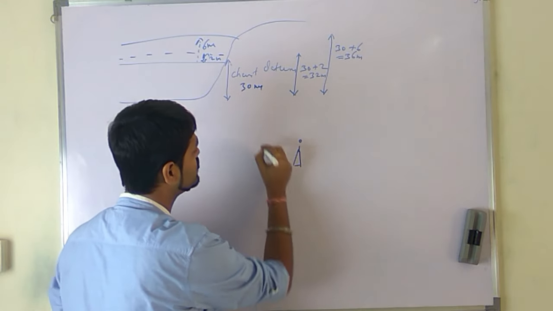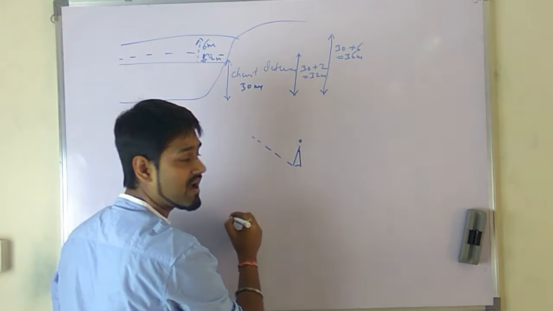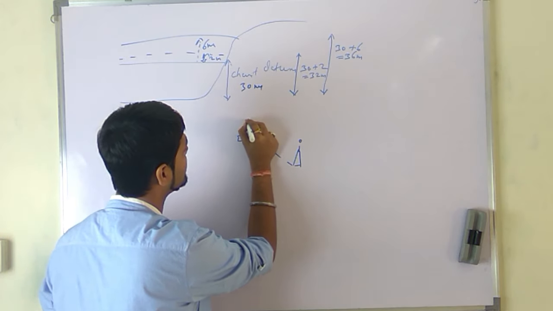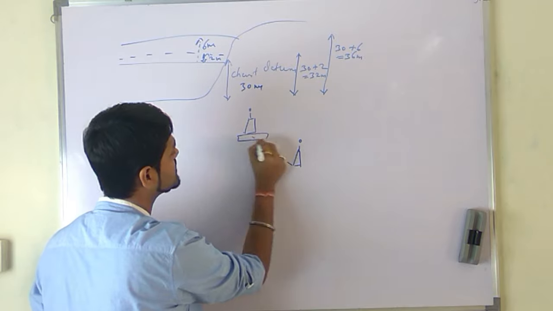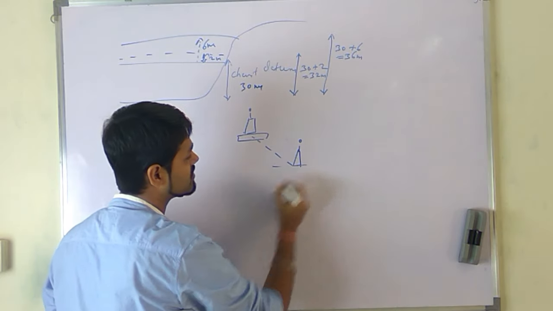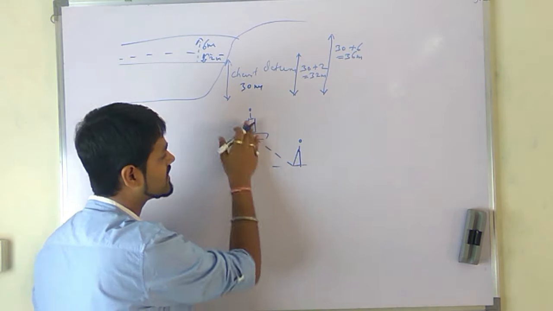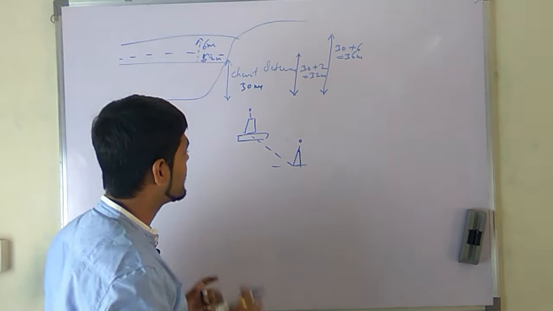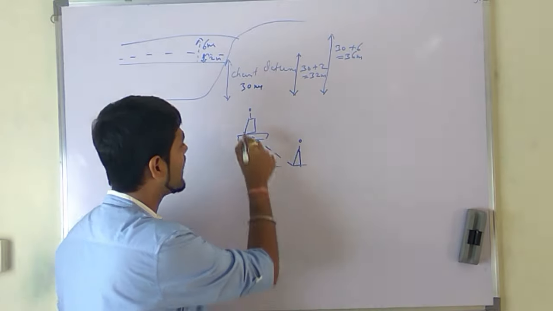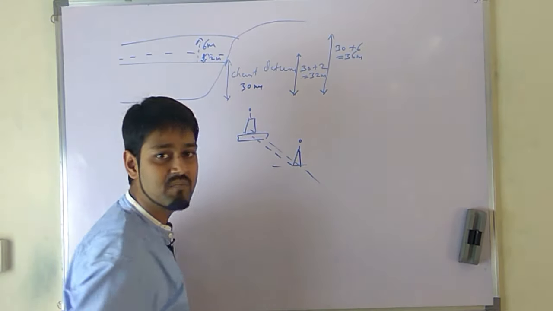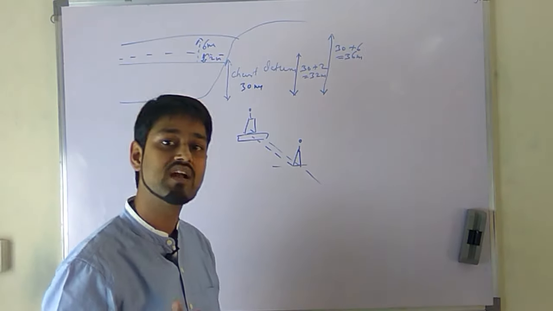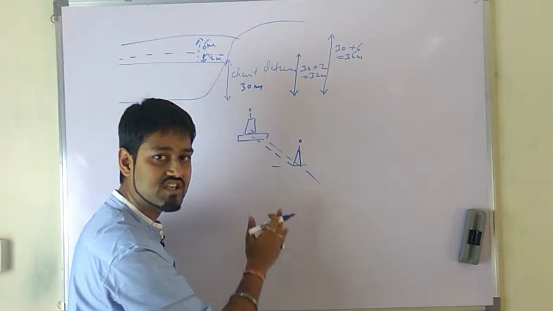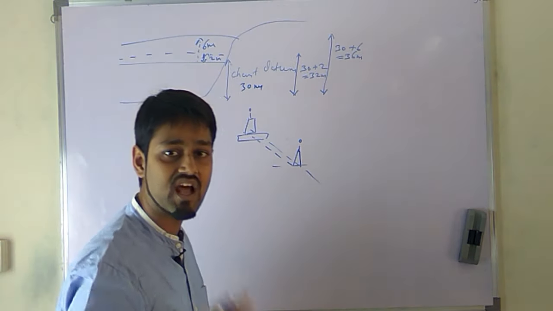And the structure is a very specific one. They are two in numbers usually, separated by a distance, and the rear one is usually the raised one. So this will be raised on a platform and this will be closer to ground. So they will be at a height difference and also at a horizontal distance. Now the point is when you keep them in one single line, they will give you a transit bearing. Transit bearing is the one which comes by two lighthouses one behind the other. So you have to steer them in such a way that they are in one behind the other in single alignment.